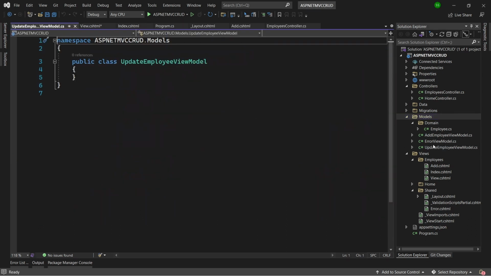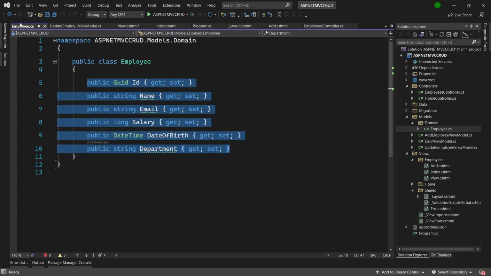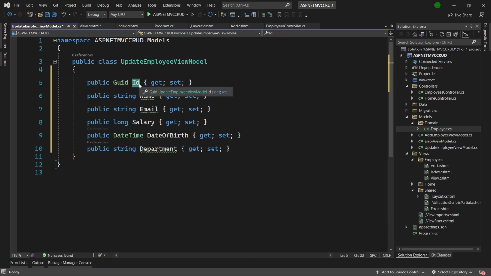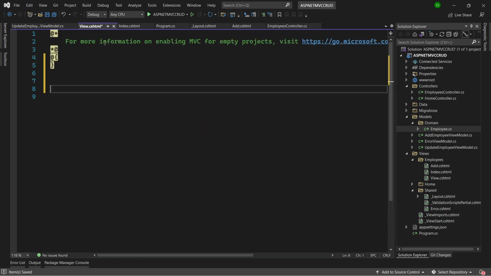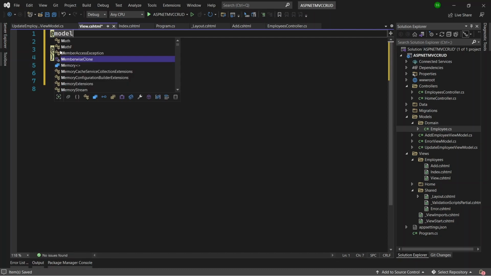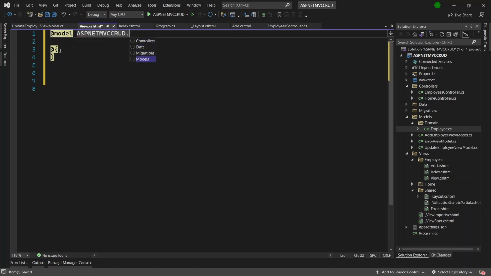And this will have similar properties to what we have in the employee. So almost the same, exactly the same, to be honest, because we also need the ID property to come back so that we can check if the ID exists or not. And now using this model, I can say @model, and I will get this model from the models folder, and this is the UpdateEmployeeViewModel.